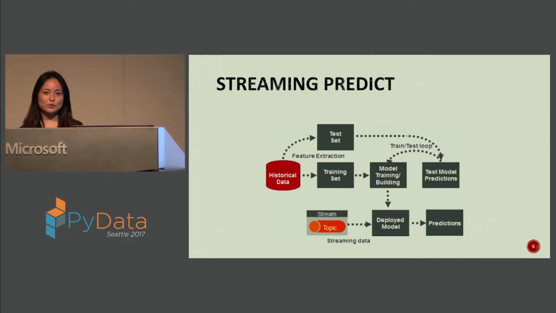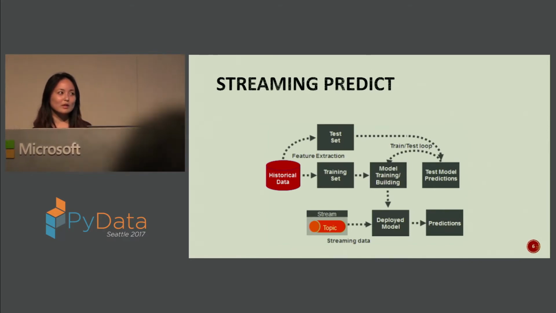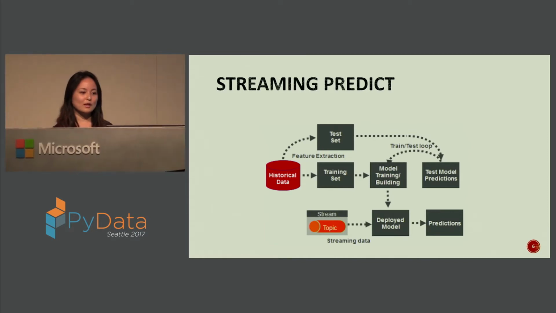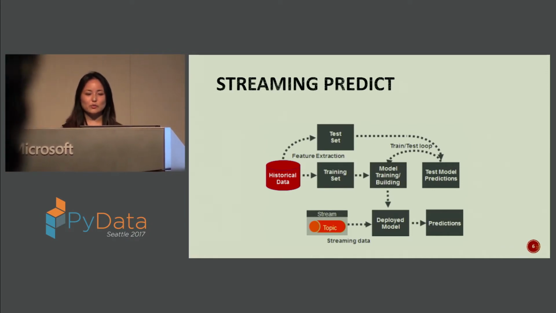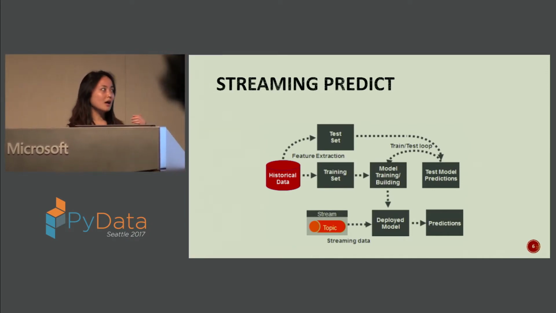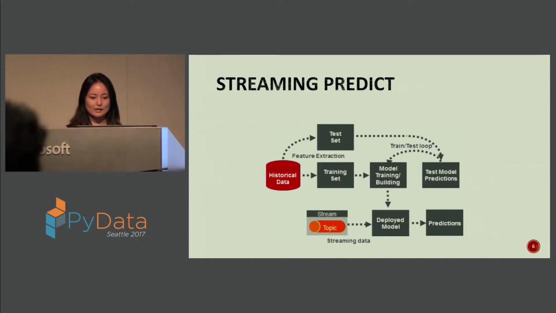However, for predicting phishing websites, you probably want it to be more real time. Let's say you have an email system, you want to alert your user, okay, this URL looks very sketchy, probably don't click on it. If that's the case, you will probably deploy your model in your streaming pipeline. And as the data comes in, it will do the prediction and give an instant output for that data point.